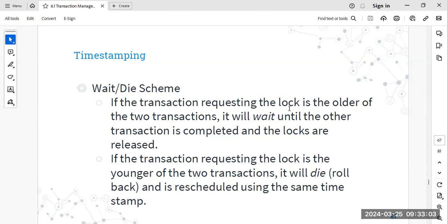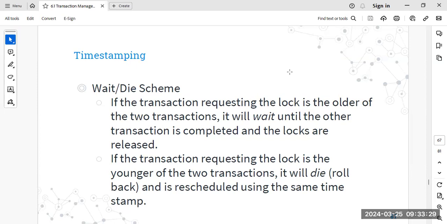So, if the transaction requesting the lock is the older of the two transactions, meaning mo'y nakauna, it will wait until the other transaction is completed and the locks are released. So, ang mahitabo ani, if the transaction requesting the lock is the younger of the 2 transactions, then it will die or it will roll back, i-reschedule.